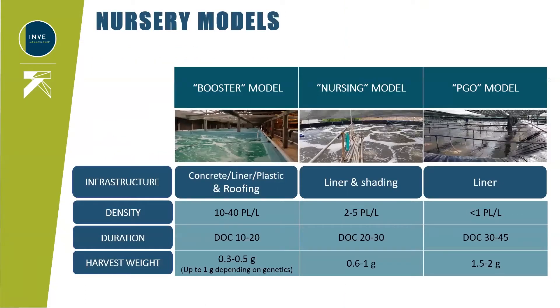As you most likely remember, nurseries are found all around the world in very various setups. INVE has chosen to focus on three main production models that have shown to ensure a smooth transition from hatchery to grow-out and considerably improve the end result at harvest. The objective of nurseries is not simply to produce 15 or 20 day old post-hatchery shrimp — it is to prepare juvenile shrimp in the most controlled environment possible to maximize their growth, robustness, and health conditions once transferred to the grow-out, which is a much less controlled outdoor environment full of challenges.